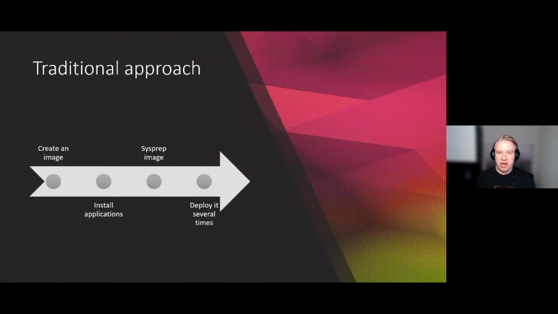So, the traditional approach. When we have been creating VDI environments for many years, on-prem and in cloud, what we have done is we create an image, we install applications and so on. Then we make some modifications to the image, we sysprep, generalize it, and then we deploy it. It's the traditional way that we have been doing it. Somebody can recognize this, but what is it today?